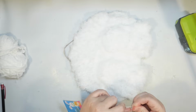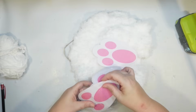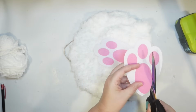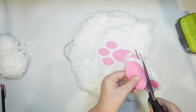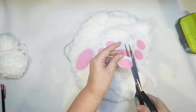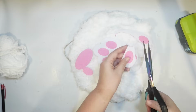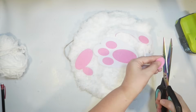Now, these are the little felt bunny feet from the Dollar Tree that I was talking about that I thought would make things a little bit easier. I just want the little toe pads on these. So what I'm going to do is just cut down the little ovals. The big one can go on the top part, and then the little toes can go along the bottom. Just how a little bunny foot would be, the back of a little bunny foot. And I think it turned out so cute. It's one reason I like this sign, because you can do the bunny feet like this direction.